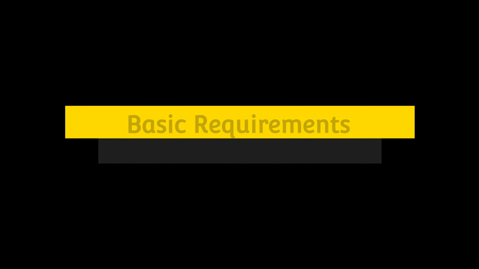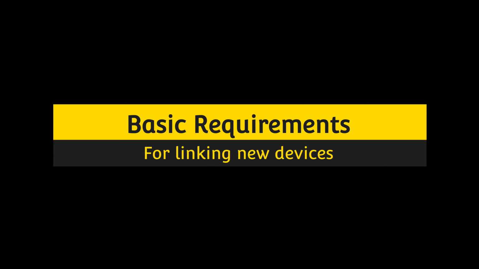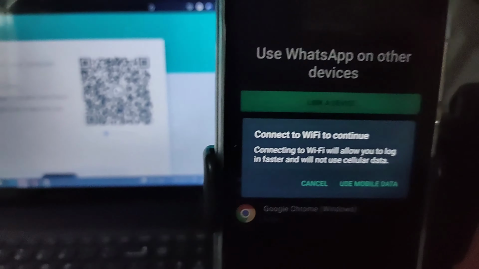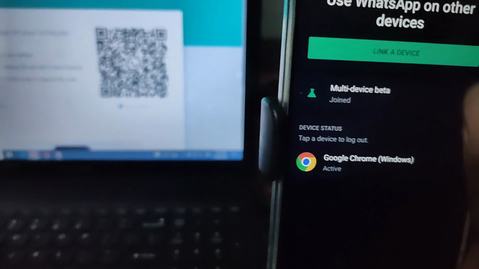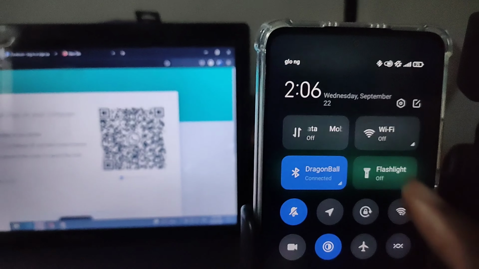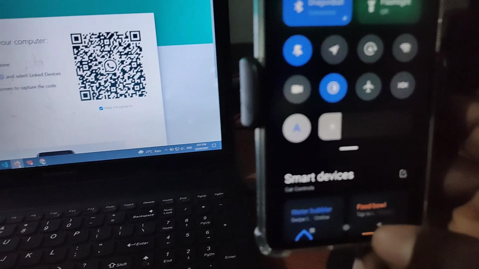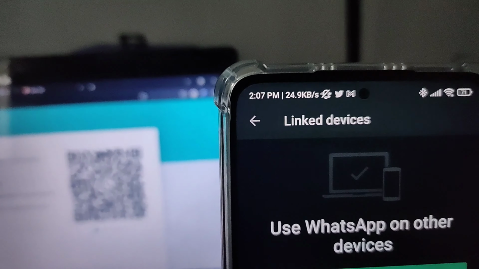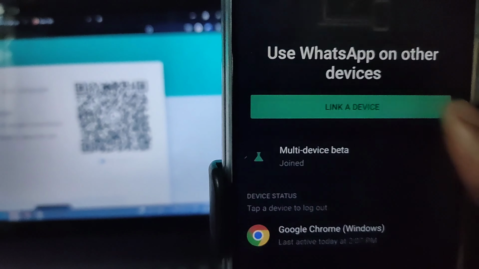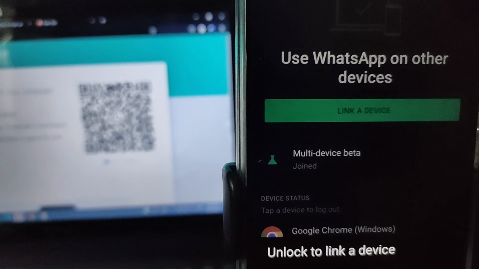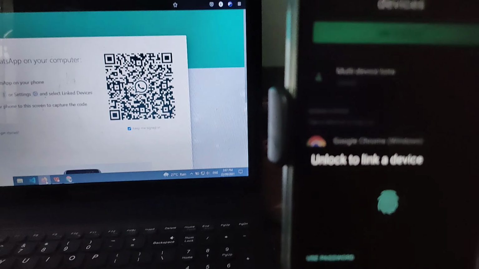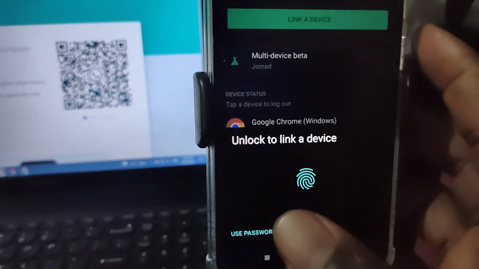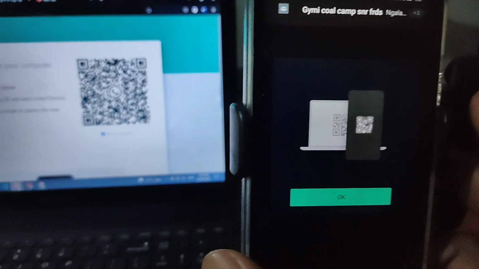Let's look at the requirements for linking a new device. Okay, first of all, the phone that wants to link to another device has to have internet access. Of course, that is basic, but the phone you're trying to link from and the device you're linking to must have access to the internet before the linking operation can happen. You can link up to 4 devices, but before you link a device, it must request a password or screen lock password or fingerprint, face unlock. Any of them can work, but it's a basic requirement due to security. And that's very, very important.